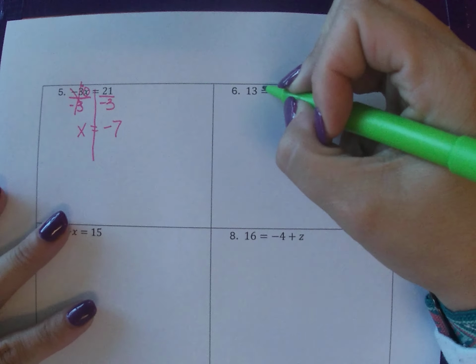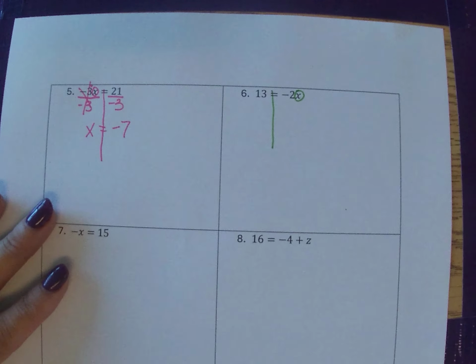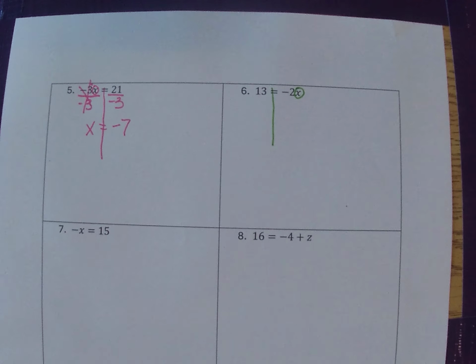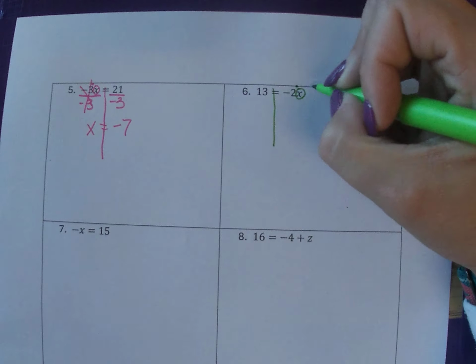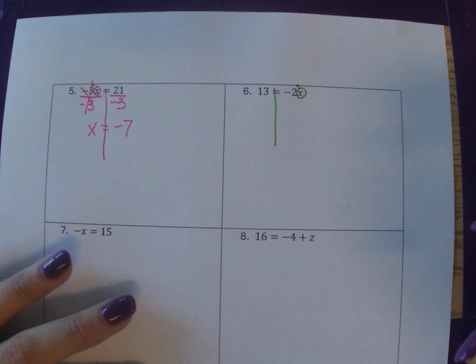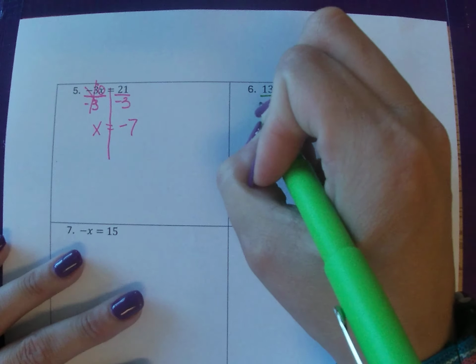Number 6, I'm drawing my line and I am finding my variable. Now again, I'm looking in between to decide what world I'm in. I'm in the world of multiplication and division. I only do the in front thing if it's addition and subtraction. This is not addition and subtraction, this is multiplication and division. So I'm looking in between. I see multiplication, so I go straight to my inverse of multiplication is division.